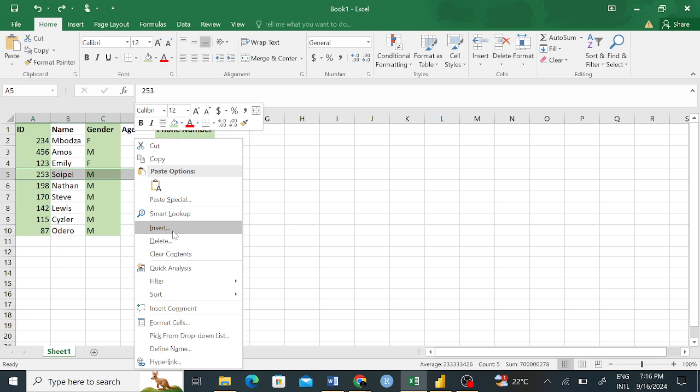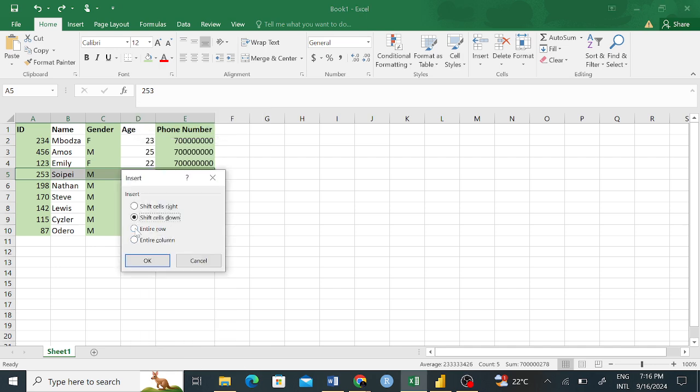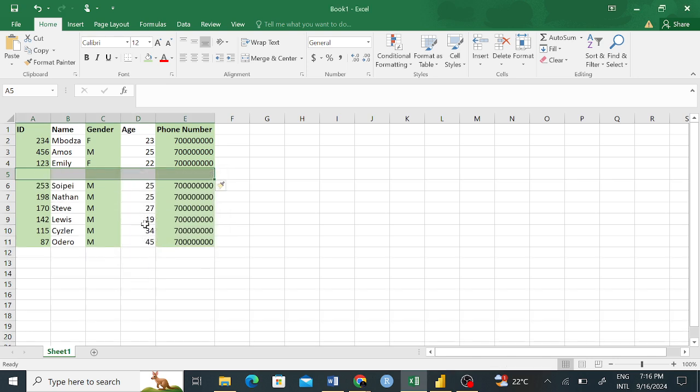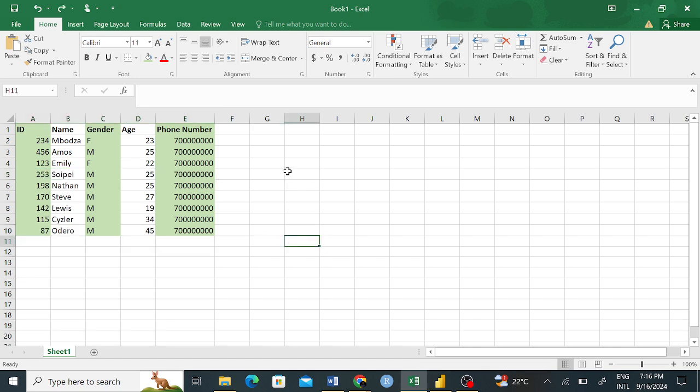If you insert and then click entire row, you can see that there's an entire row that is inserted here. Let's see the difference. So suppose I add other information here, T, I'm just typing anything random, RG, BH or whatever.